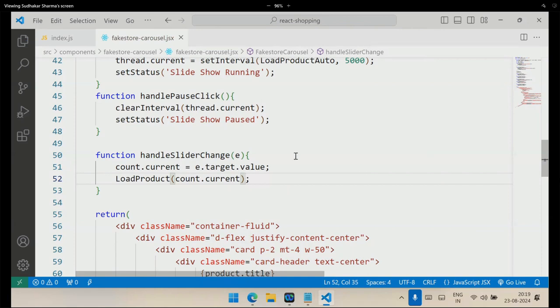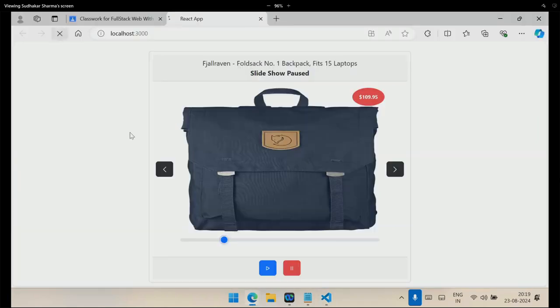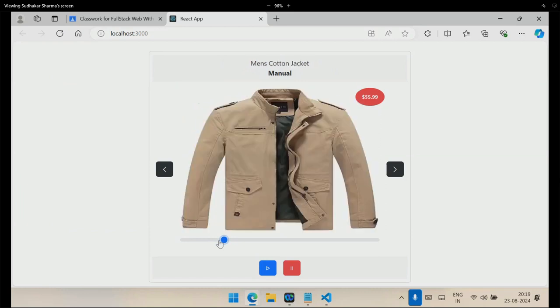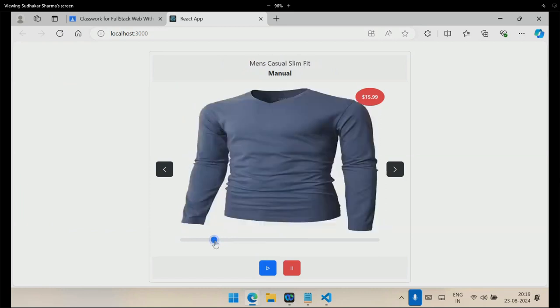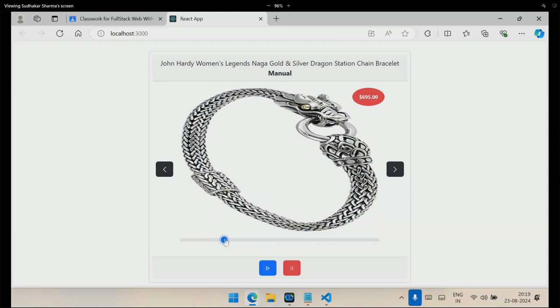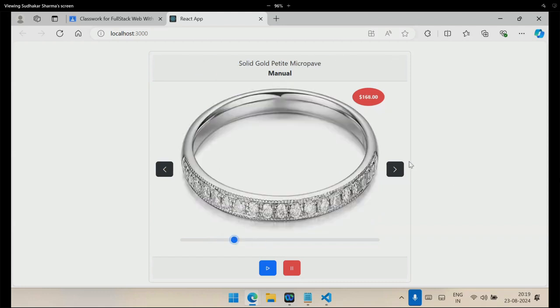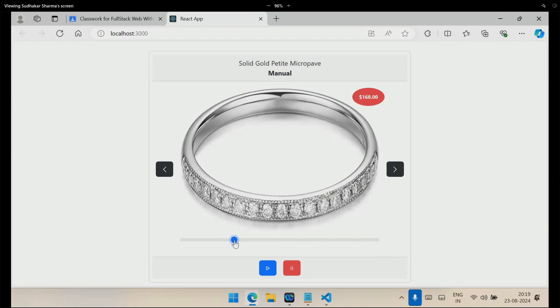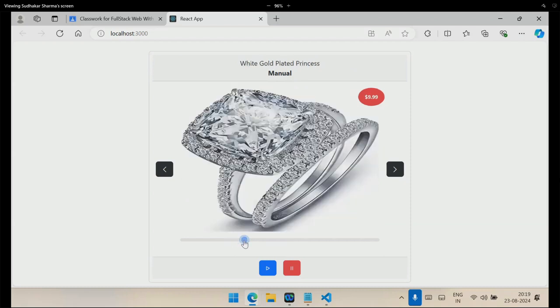That means it allows us to change the slider manually. It allows to change the slider. Now it is working fine. Yeah. Now it is working fine. But one by one. Okay, it is working fine. So that means we are having the previous and next. And we can move the slider back, then it will go back. When you move the slider next, it will go to the next. So we can move the slider and we will get the next, right?